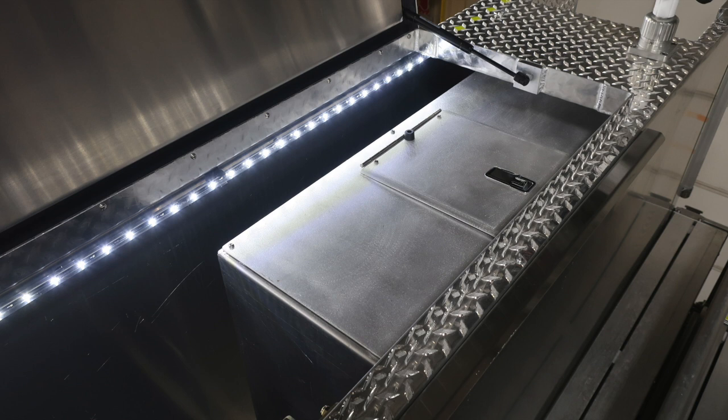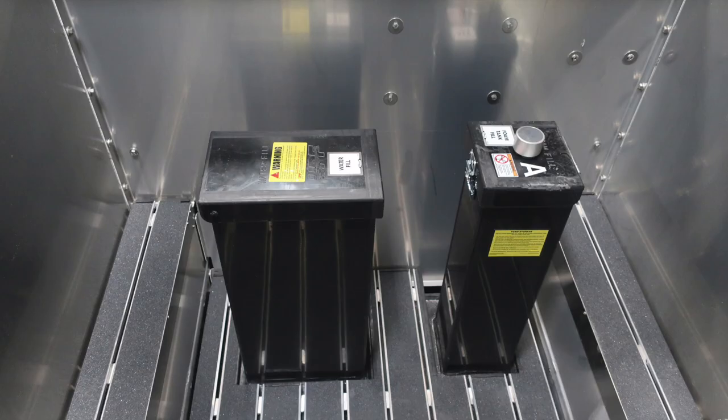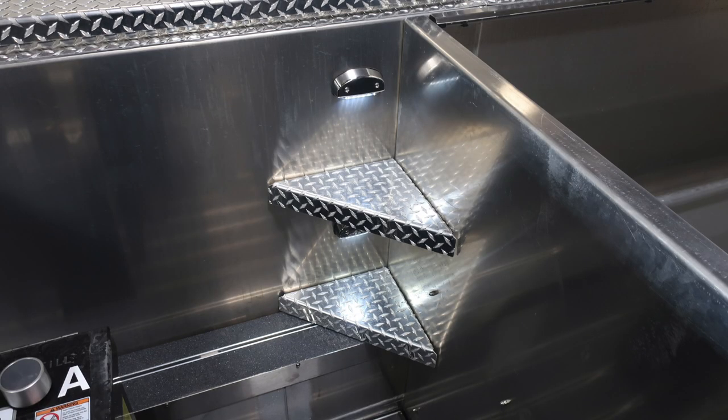As we move to the top, you'll find compartments on the right and left side. This is housing an absorbent container. You'll also find additional LED lighting in all of your compartments above and also dry deck material. Your foam fill for foam tank A and also your water tank fill for the top. Once again, LED lighting, dry deck material inside each of those side compartments.